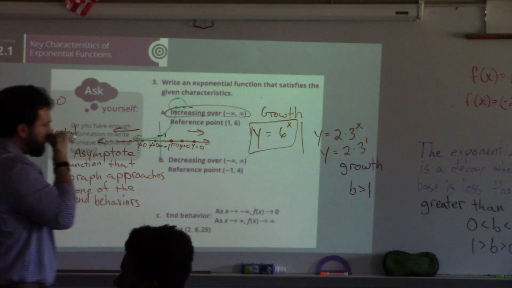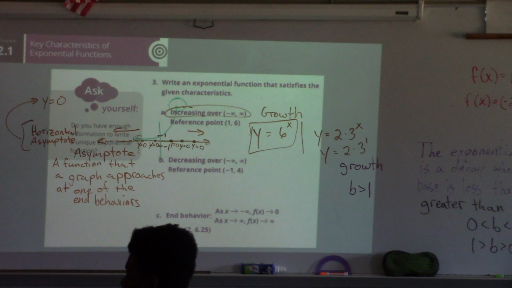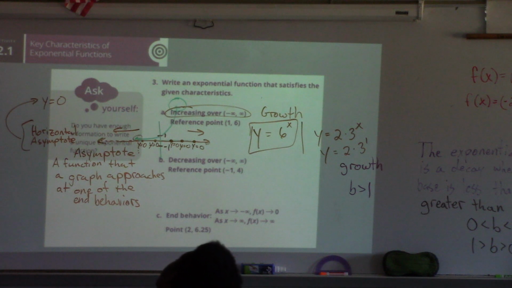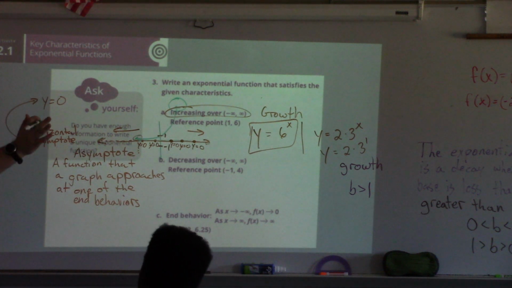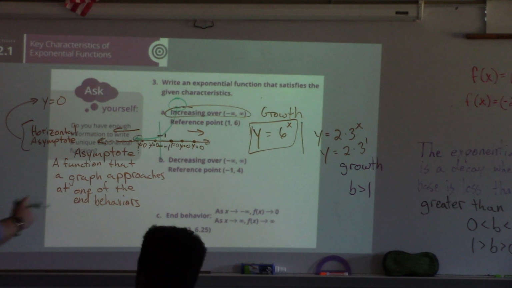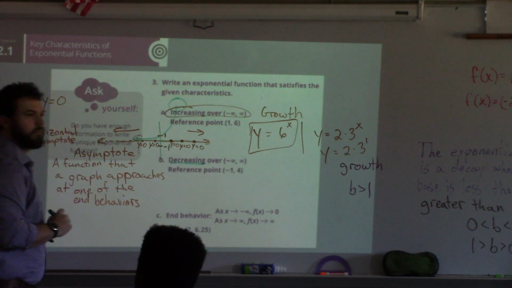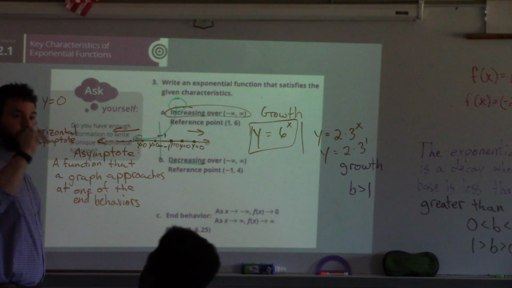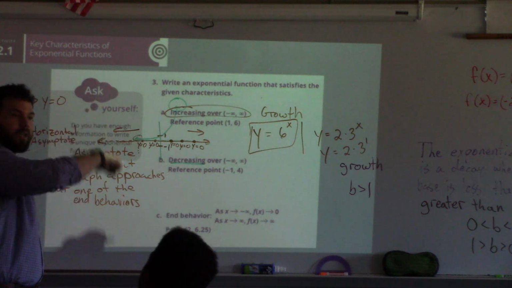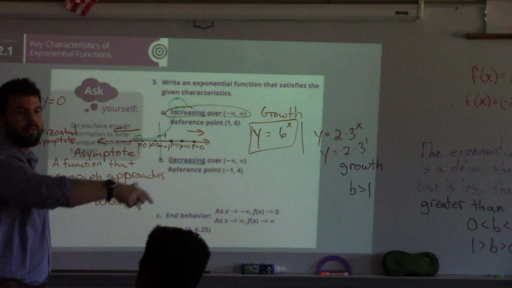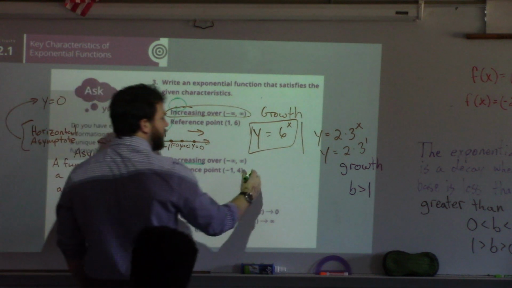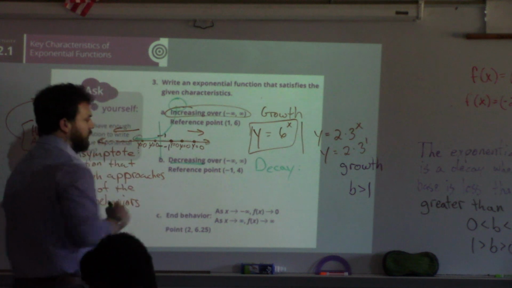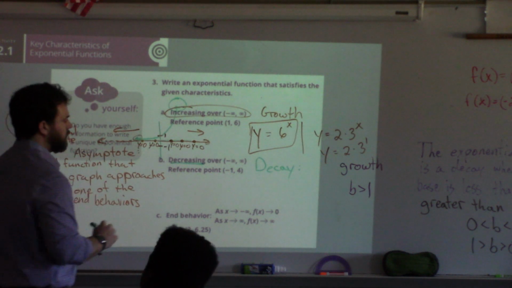Kyla, why is Cameron thinking that the base has to be less than 1? There's one idea that she kind of skipped over. Say again? Why do we know it's decaying? Because it's decreasing, right? That's the whole thing, is we need to recognize, and you jump to that, the fact that the base is less than 1, but it's because it's decreasing, we know it's decaying, we know the base has to be less than 1. There's lots of options, but any guesses, and so we'd say decay here, any guesses about an equation that we might be able to use based on this reference point?